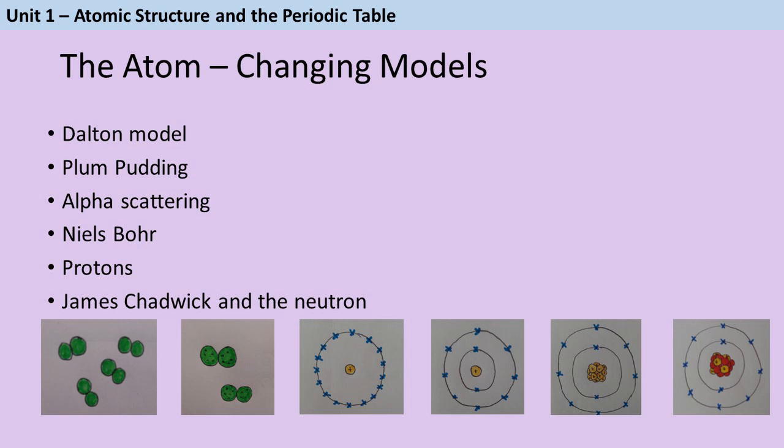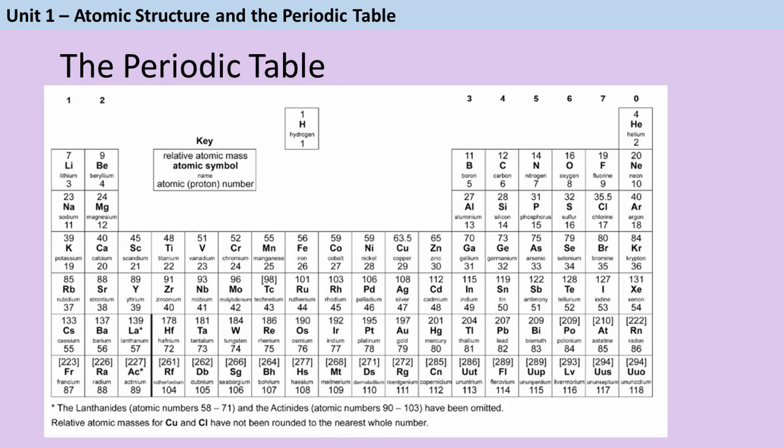A little bit after that, people started to realise that actually it wasn't just one solid mass in the middle of the atom in the nucleus, and that protons were a thing. So then we start breaking up this central nucleus into protons. And then finally, 1932, along comes James Chadwick, and he realises that there are these neutral masses in the centre of the nucleus along with the protons. So finally, we have protons and neutrons in the nucleus. And now we've got something that looks a bit more like the model of an atom that you've been taught today. So next we move on to the periodic table.